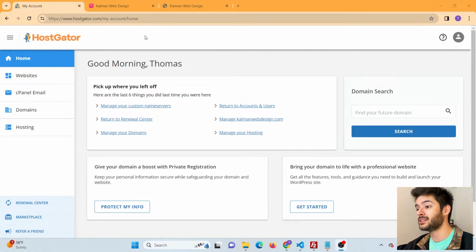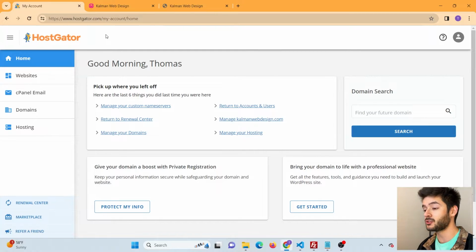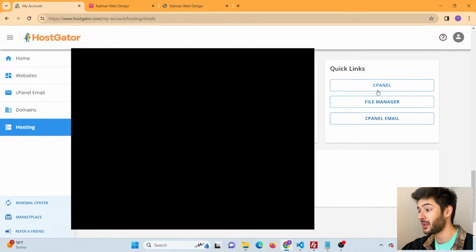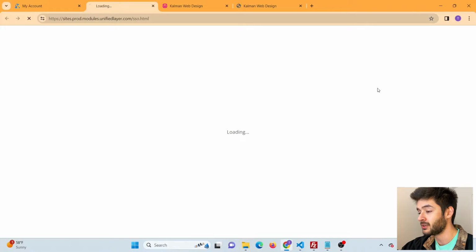First, what you want to do is navigate to your hosting service account here. In my case, I use HostGator, but this is going to be exactly the same no matter what hosting service you're using, so don't be worried about it. What we want to navigate to first is our cPanel to make sure that we actually, in fact, have a shared hosting service. So I'm going to click cPanel.